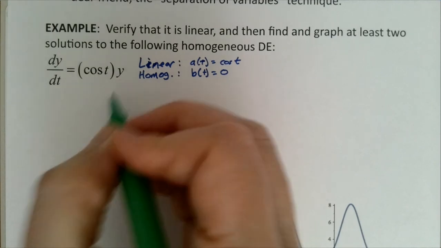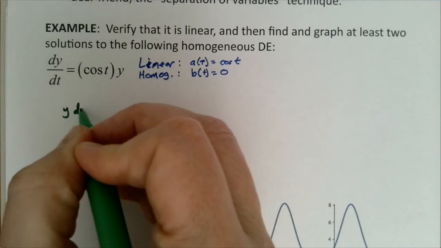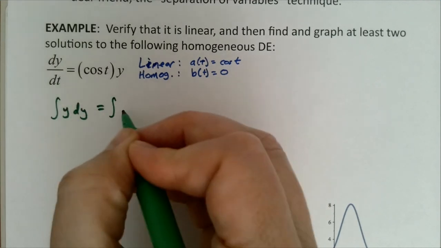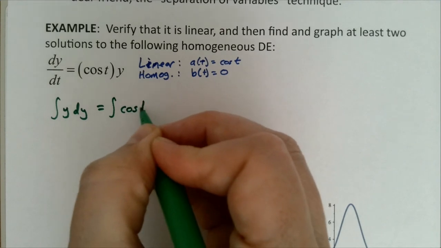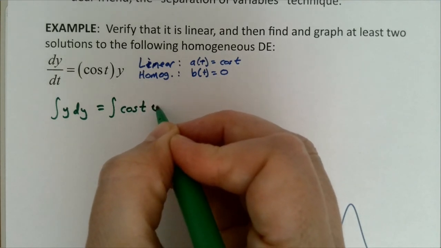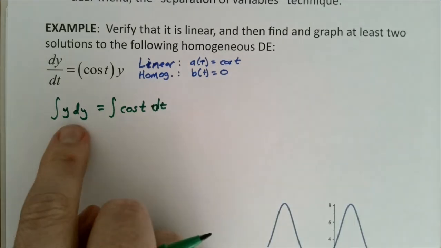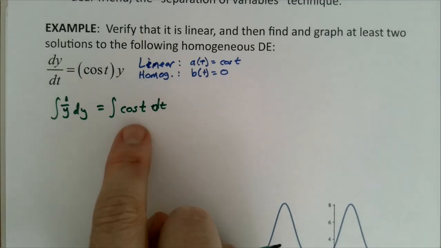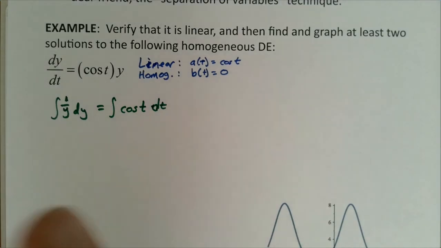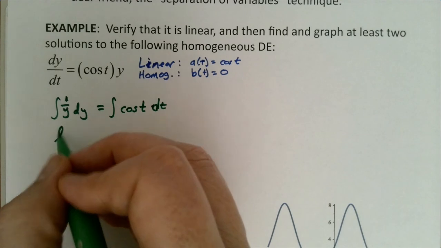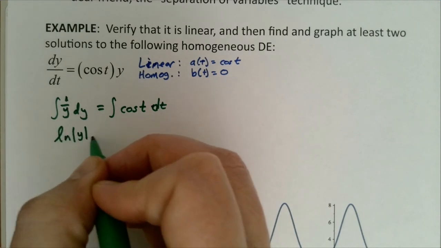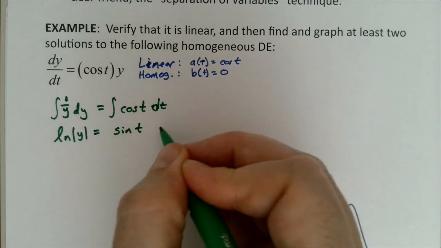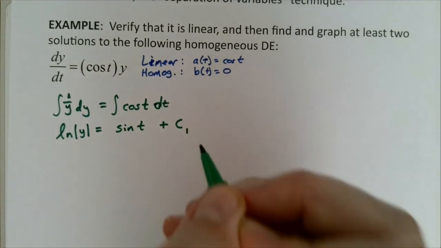So as I mentioned, we would move the y to the other side, and so we would have dy over y, and then move the dt in our kind of sneaky cheat little way, and integrate both sides with respect to t. So on the left-hand side, we're integrating 1 over y dy, and on the right-hand side, we're integrating cosine of t. And neither one of these are terribly tricky for us. I'm going to group my constants on the right-hand side. The integral of cosine, remember, is sine of t. And so I'm going to group both of those constants together, call it C1.